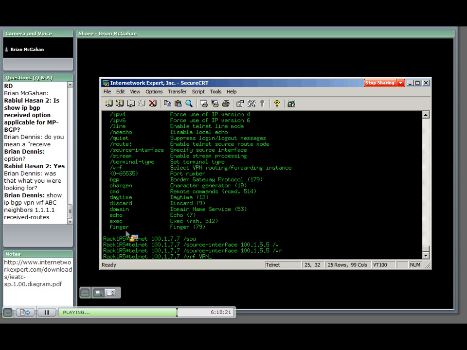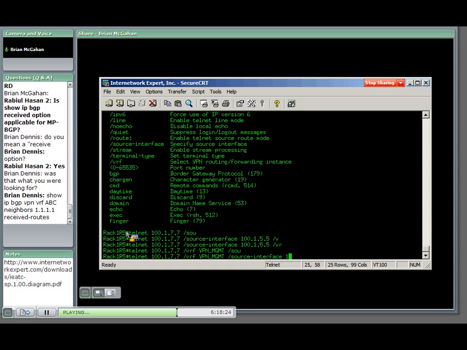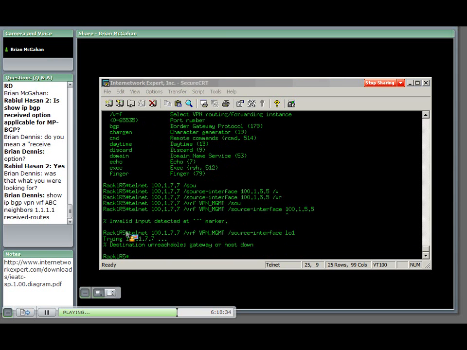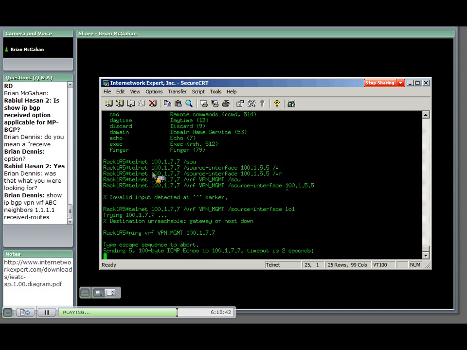We'll source it from 101.5.5. Let me try the VRF first. VRF VPN management. Source interface is 101.5.5, or source interface loopback 1.